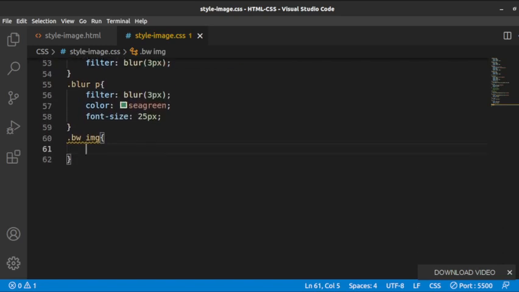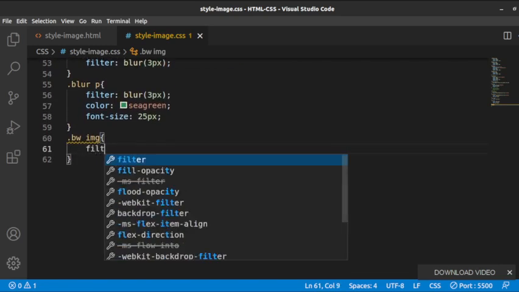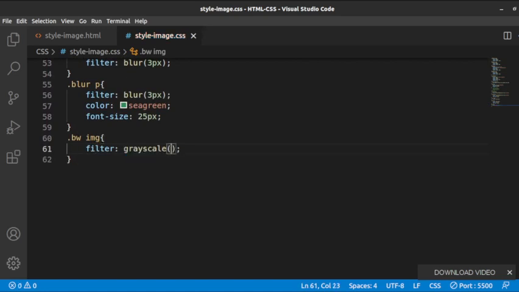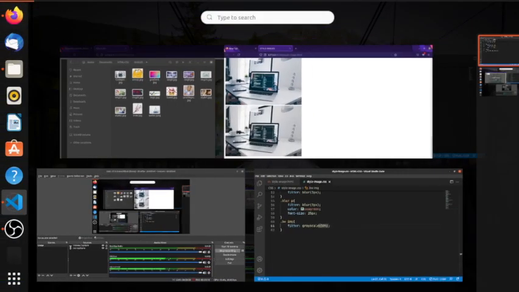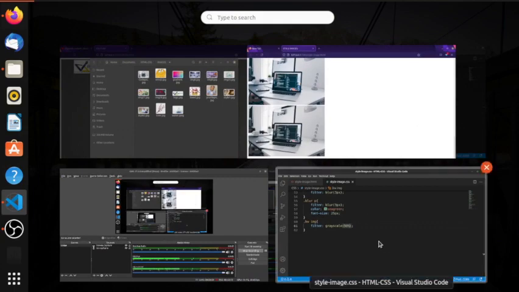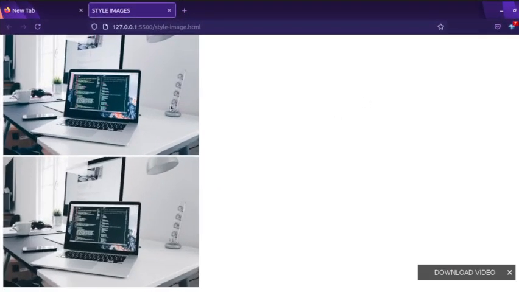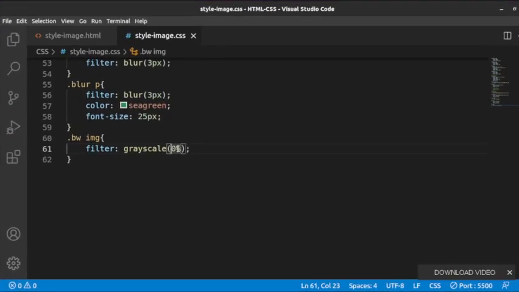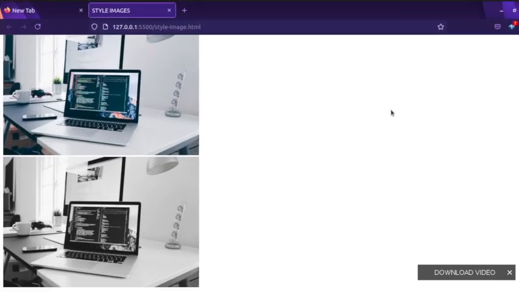When you go to the class of black and white, pick the image and filter it. What property, what value do you want to use? Grayscale. What percentage? 50%. So when we go back, you can see there is a slight difference between this and this, but we can increase the grayscale to 100. That way you can now see this is the black and white of that. If you have your own photos, you would do the same thing and be able to get out what you want.